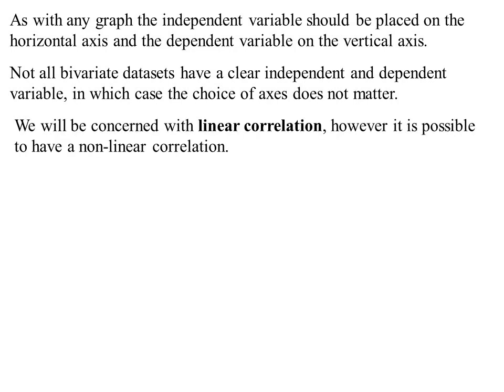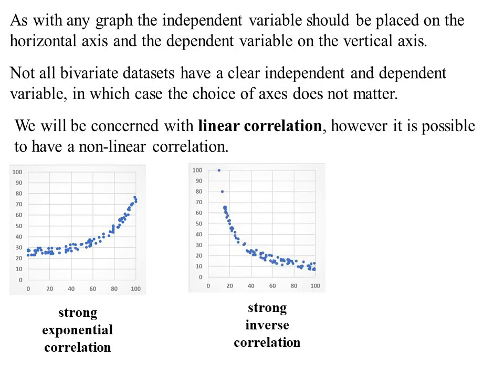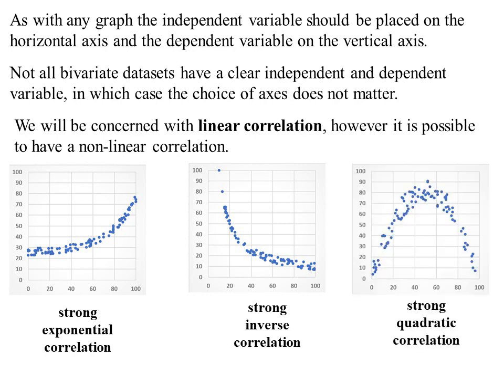But of course, it doesn't have to be linear. You could have non-linear. You could have something like this where you'd say, oh, actually, there's a really strong exponential correlation. You look at that and it's looking like an exponential curve. You could have a hyperbolic shape. So hyperbolas usually represent inverse proportion, so there's an inverse correlation there. I suppose you could have a quadratic correlation. I have no idea what sort of data that would be, but theoretically it's possible the data could fall out like that.